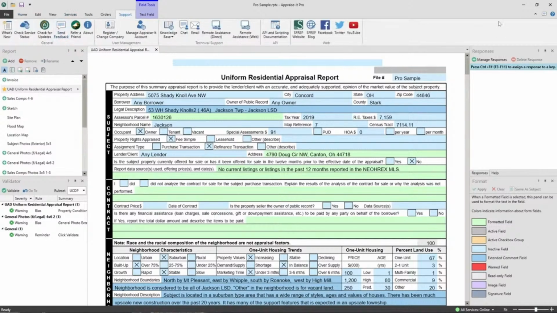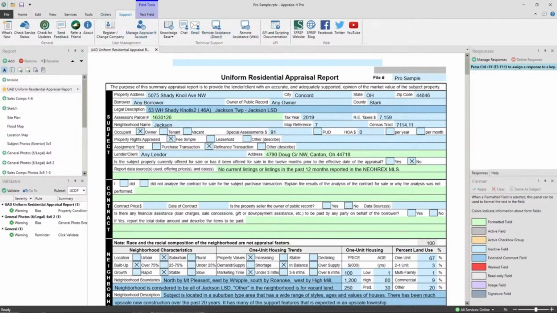But the last thing I do want to show you is under support. A lot of people have been using the feedback option to send in tech support requests. You will eventually get to our tech support by doing that, but it's going to take a lot longer because it has to be rerouted. So if you want email support, use technical support in the support section and click on email.